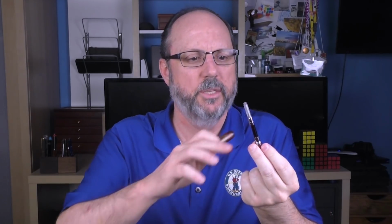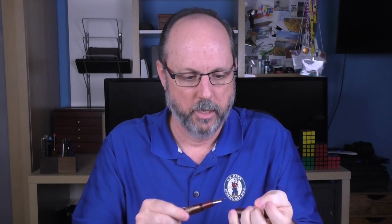The cap somewhat posts, but in order to do so, you're required to apply a little bit more pressure than I'm comfortable doing with this material, so in essence, this pen is not designed to post. This is a cartridge converter pen. It accepts standard international cartridges, a packet of which, as you saw, were included, and a converter is provided as well. Since there are metal parts in this section, eyedropping this pen would not be recommended.